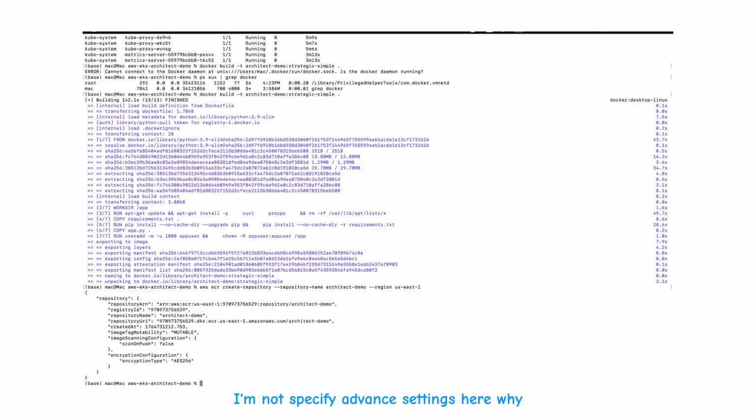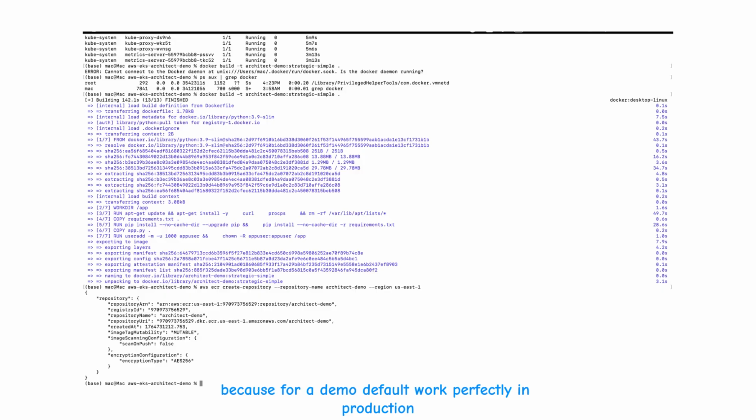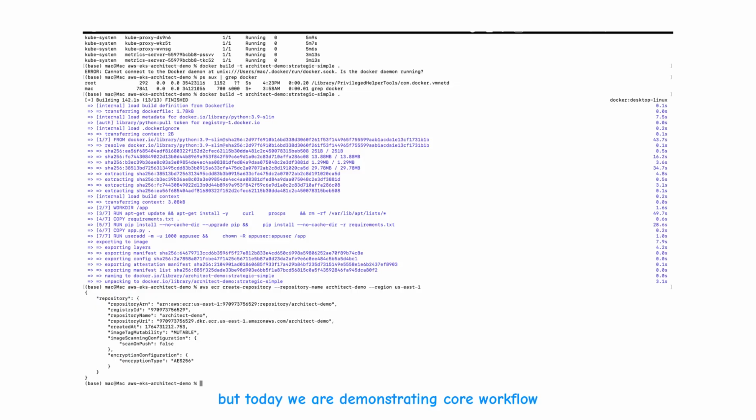I'm not specifying advanced settings here. Why? Because for a demo, defaults work perfectly. In production, we will add tag immutability, scan on push, lifecycle policies. But today, we are demonstrating core workflow, not heavy security features.